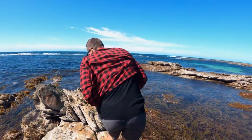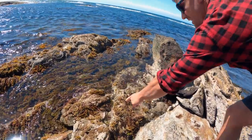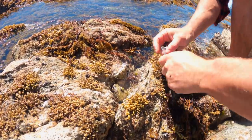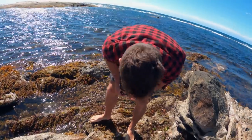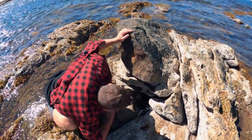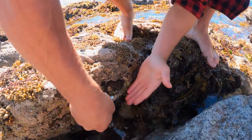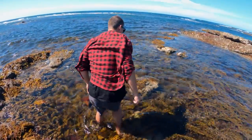Oh no. Alright, so I'll show you how to get them. We got to spot one first. Here's one here. Oh wow, it's so camouflaged. Nope. There's more. So I've already tried to get a couple of those ones. That'll be why, the suction's on. They're scared. Yeah, they grip as a defense mechanism. Here's one. Looks quite small. No good. That's dedication right there.